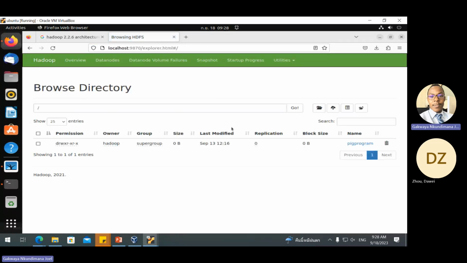Any file you create will come here. If you execute pig -x mapreduce, your data is on HDFS. With pig -x local, your data is residing on your local disk.